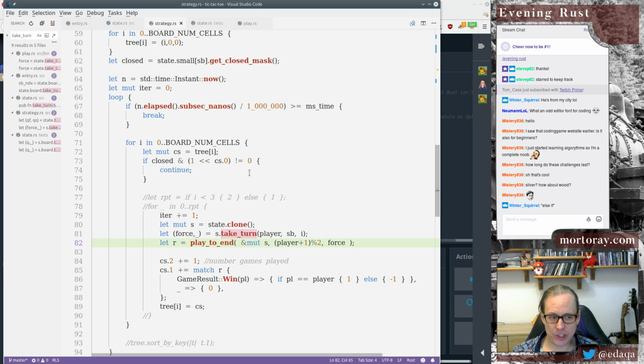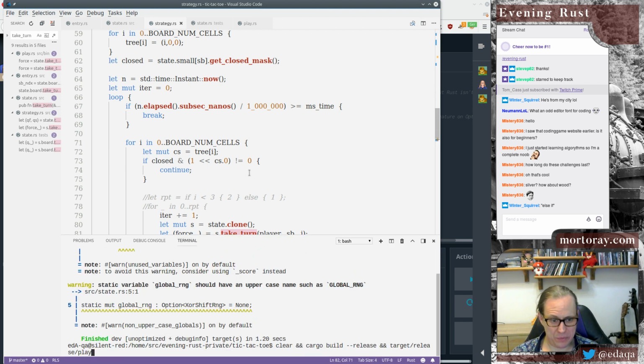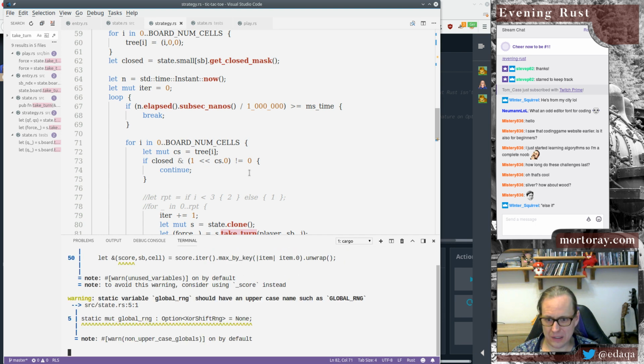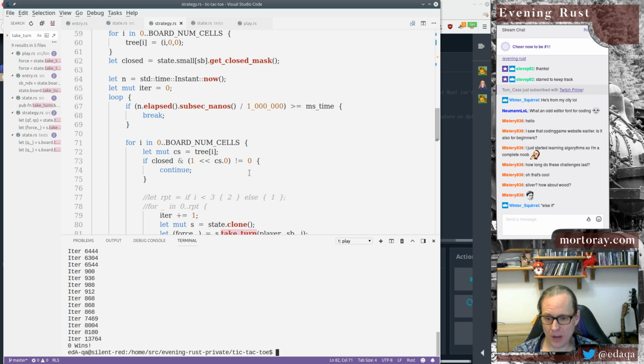So play to end, we're going to try with a very conservative 20, because we saw it usually goes to 40 deep. And the idea here is to increase the iterations. But because the calculation of predict state takes time, we don't know if we're actually going to gain anything from it. So, predict state. Let's go do a play. So we definitely get a lot more iterations. That's good.